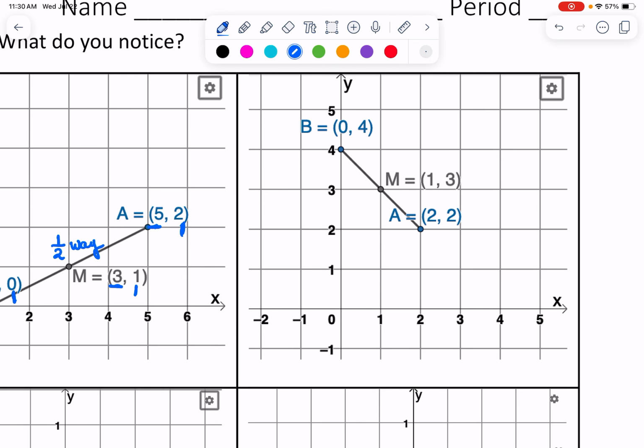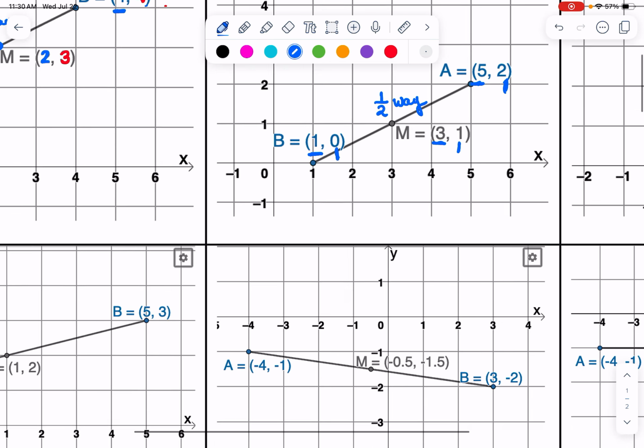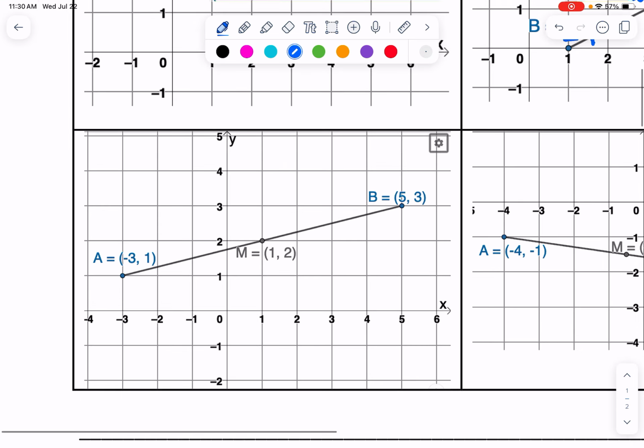All right, and then 0 and 2 have a midway point of 1, and 4 and 2 have a midway point of 3. That makes sense. We're going downhill in this case. So 0, 1, 2, and 4, 3, 2. But then here, I'm going from -3 all the way to 5 horizontally. And it's not quite so easy to see how many steps I am between them. So this is where that formula might come into play. The 1, 2, 3 makes sense, but not necessarily that -3 to 5 has a 1 in between.